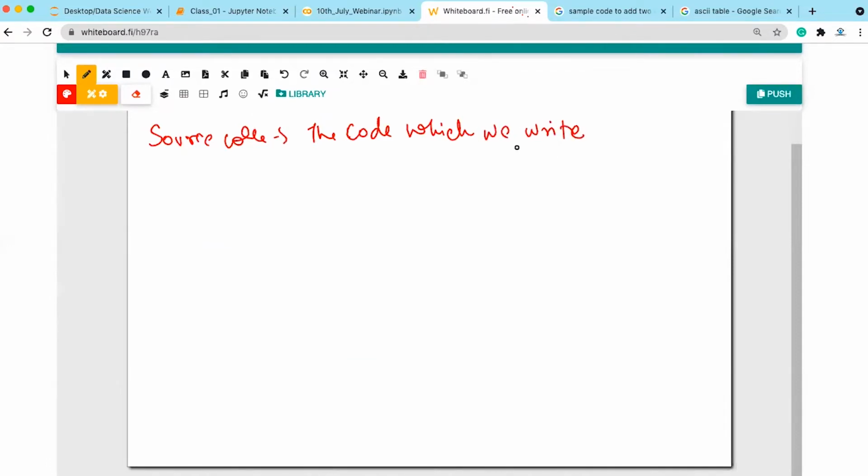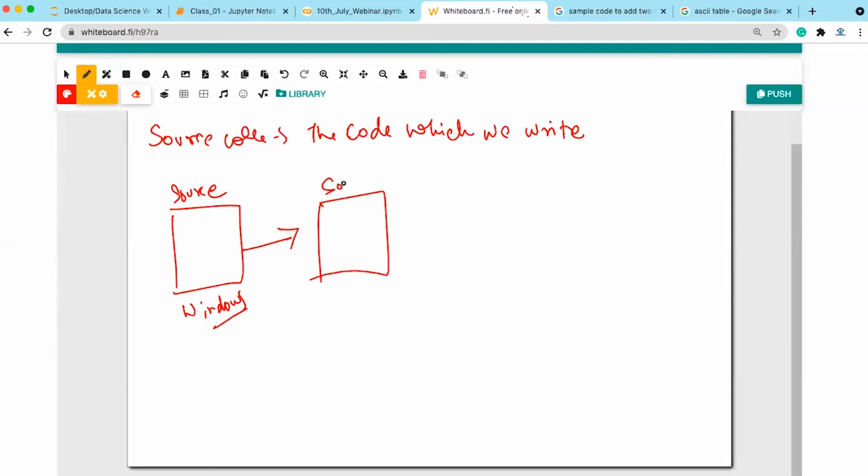This is called the source code, right? If you can move the source code from one platform to another, we can say the programming language is portable. Let's say you have written the source code on the Windows platform. If you can move this same source code from the Windows platform to another OS platform without making any changes, we say this programming language is portable.